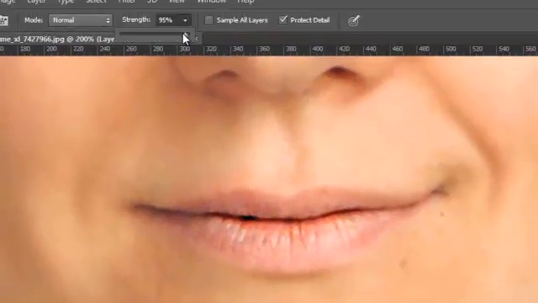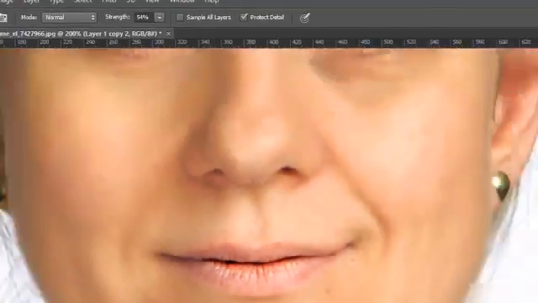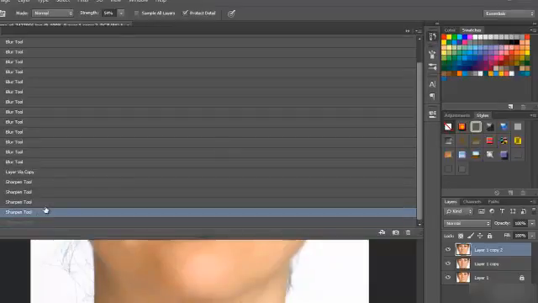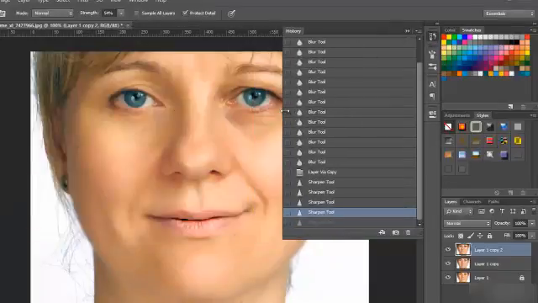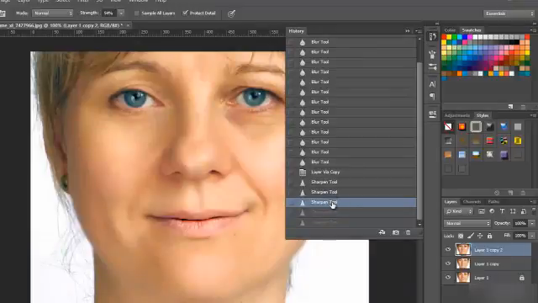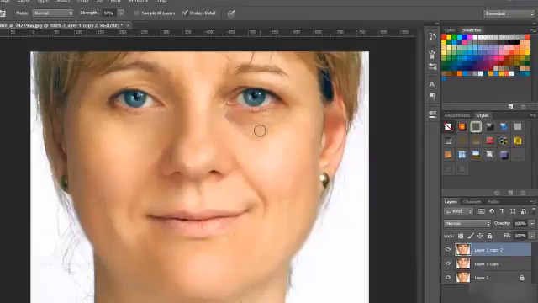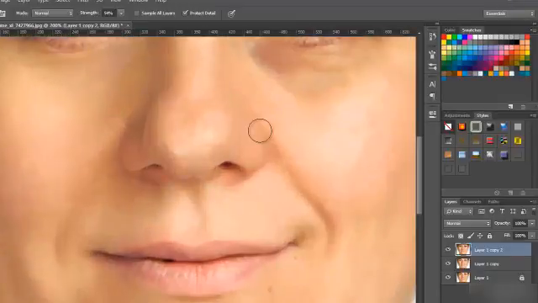Now we will decrease the strength to around say 50%, and we will just paint over it. Okay, this much is enough. Oh no, it seems a bit crazy, so we need to check up to where it was okay. This one was fine, isn't it? Just a little bit subtle effect. In retouching we should not overdo stuff.